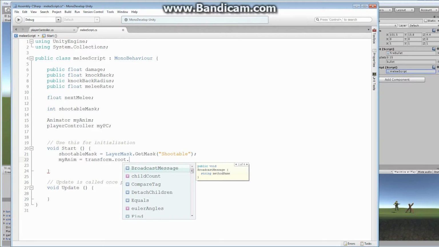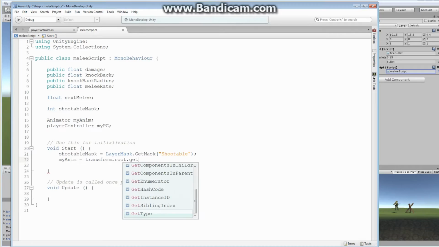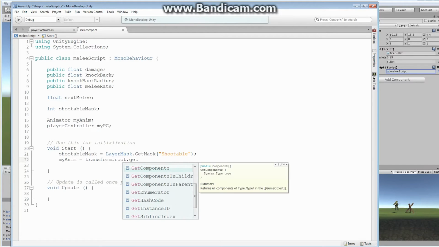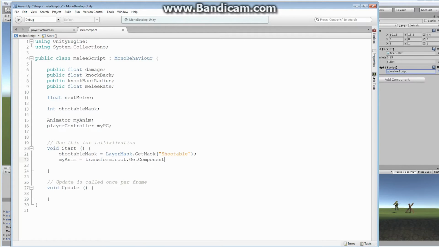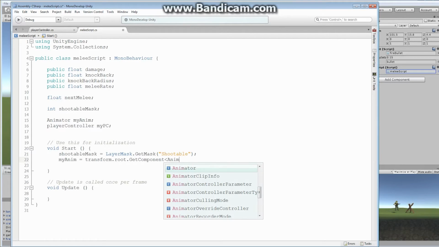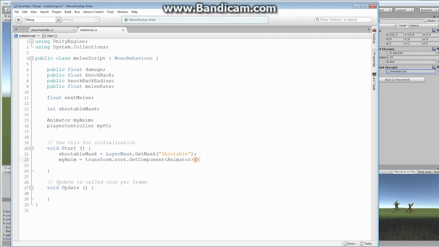The root is a soldier, which is where our animator is located. And we're going to get our component, and obviously we are looking for an animator. That's going to give us a reference to the animator located on the soldier itself.